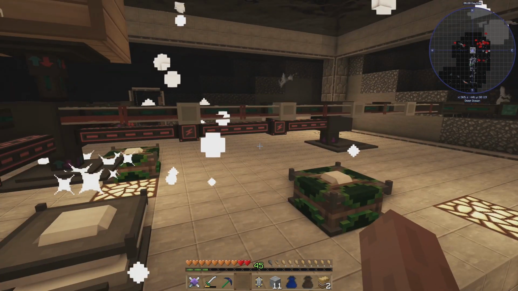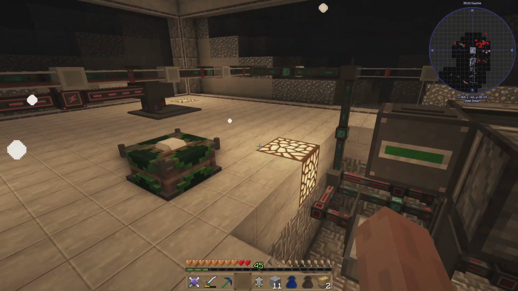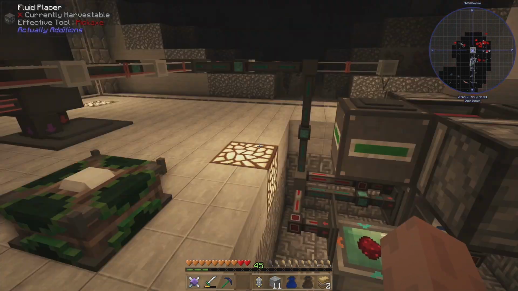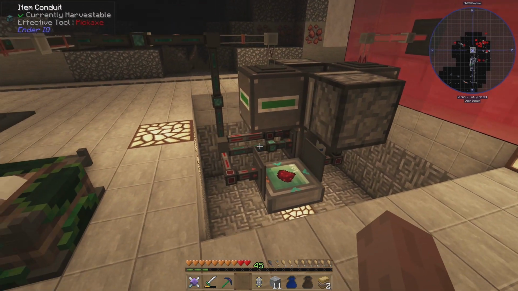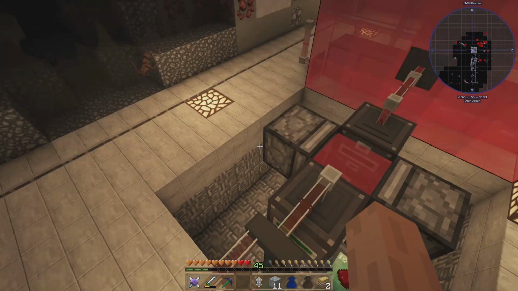So now that we have an empowered seed, we've turned our crystallized seed into an empowered seed, we run it over to another system on the other side. Same fluid type system.